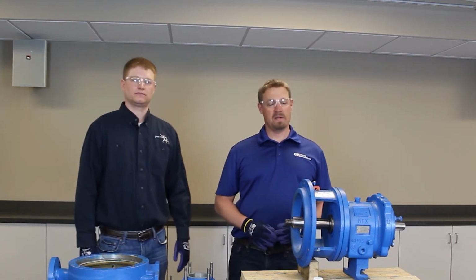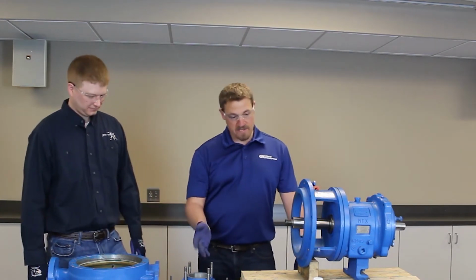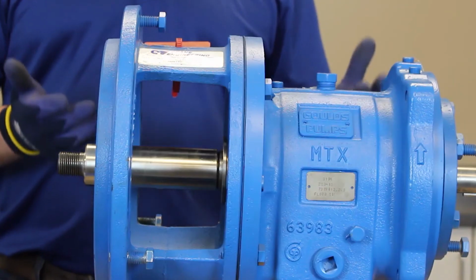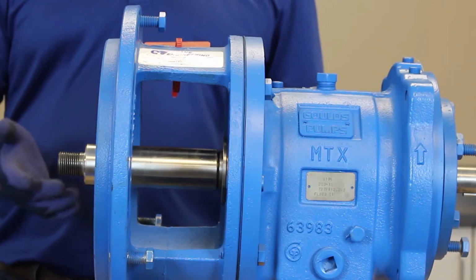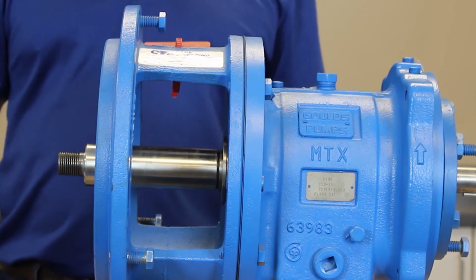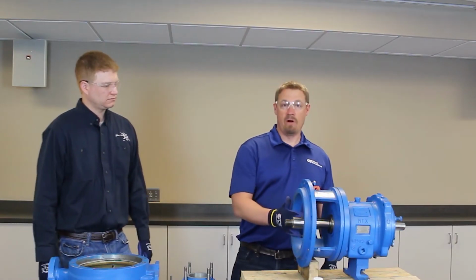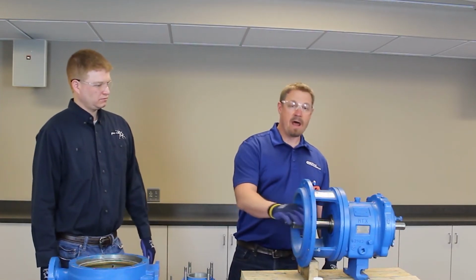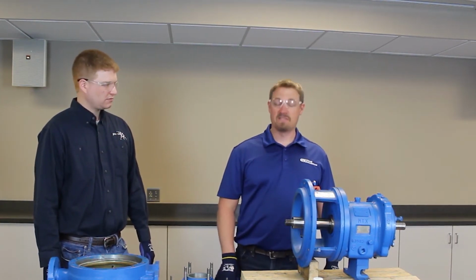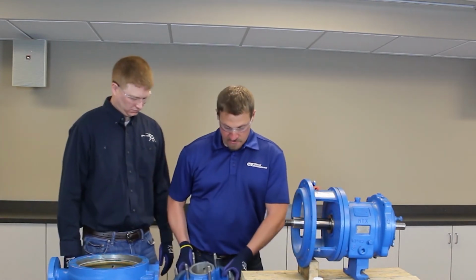All right, now we're going to walk you through actually installing a cartridge mechanical seal. So before you actually get started, as we've already discussed, you're going to want to verify that your pump is in good condition, and that consists of making sure you have a good smooth shaft or sleeve with no scratches, nicks, dents, that sort of thing. You're also going to want to have already verified that your runout and end play in the shaft is within specifications. And there are some other checks you might want to do on the seal chamber.